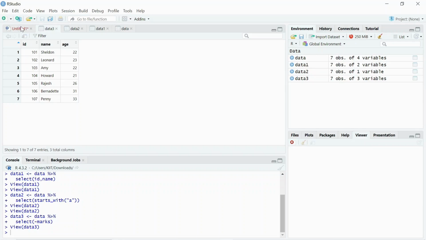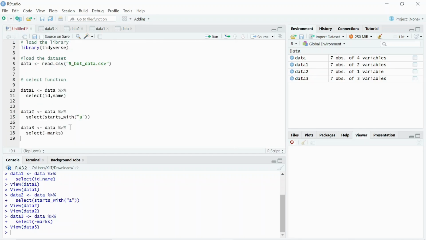But wait, what if we want to drop multiple columns at once?